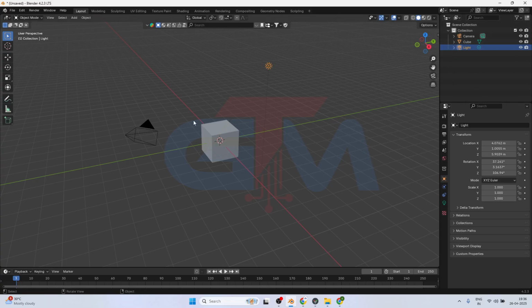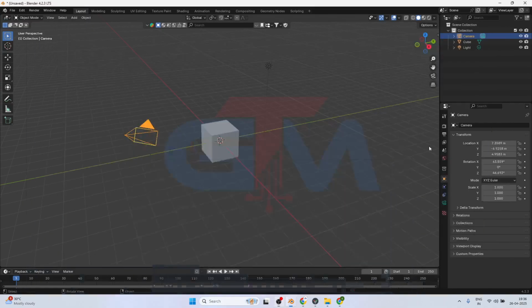So in the outliner I have all the references, and we have something here. Whenever I select any object, I am selecting the camera, the cube, the light, you can see that based on that object the properties are getting changed.